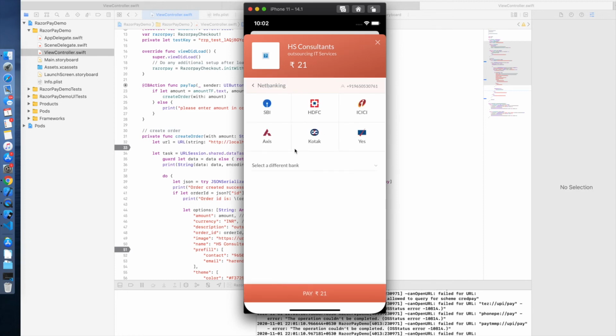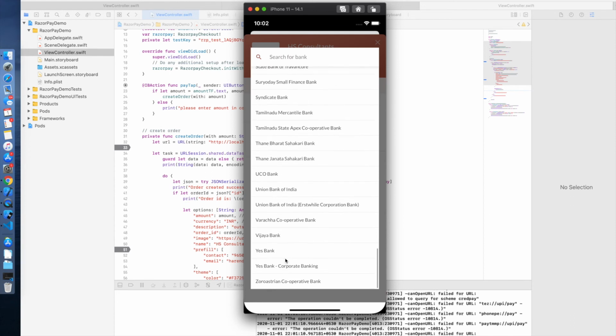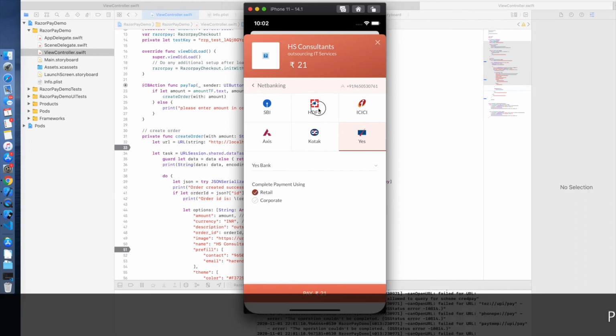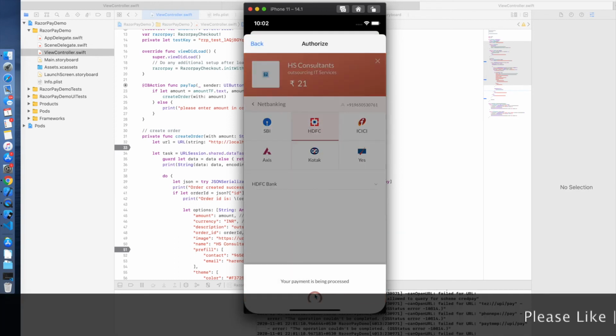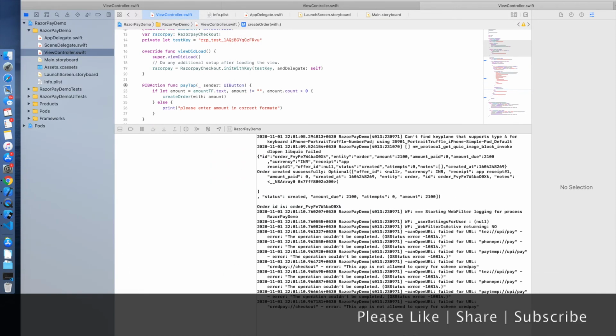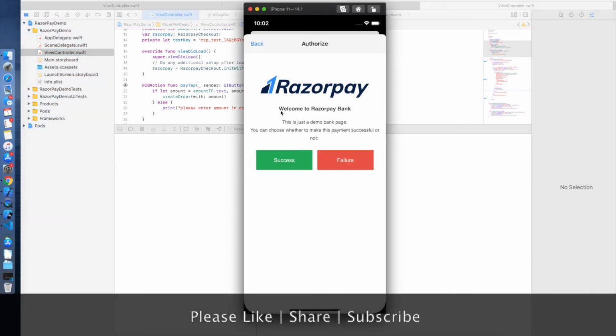Using net banking, you can check different banks are available here. This is the list of the banks, retail and corporate, all kinds of banks available here. If you want to fail any transaction, you can select fail, or for success you can select success.